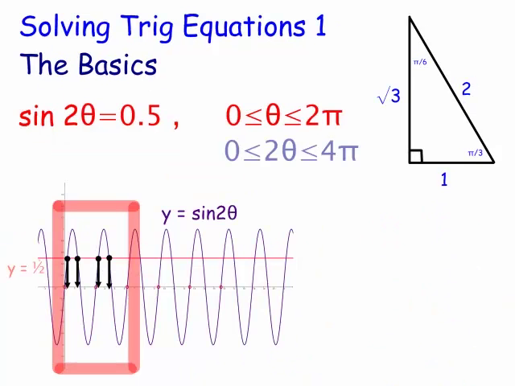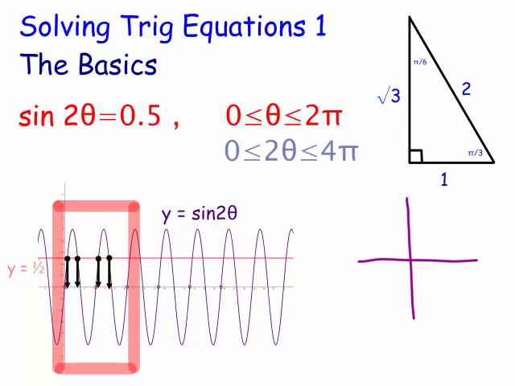Okay, well we're now going to double our angle, so we have sine 2 theta, and you can see here, well, 2 theta basically goes from 0 to 4 pi if theta is, in fact, the domain restriction is from 0 to 2 pi. Then 2 theta, double the angle, goes from 0 to 4 pi. So what we can do again is we can just draw up our all stations to central.